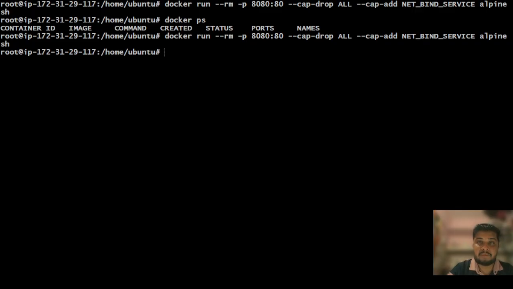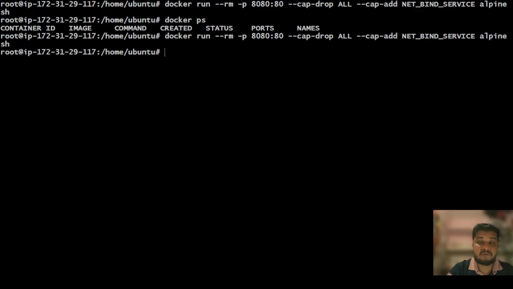Instead, I have dropped all the capabilities and added just one more so that my container gets exposed on port 80. So you see how we can add and drop capabilities, right?